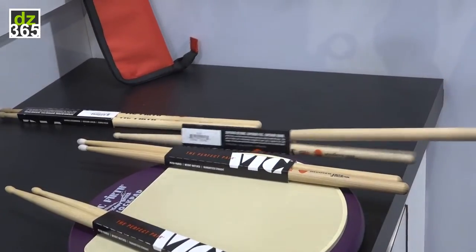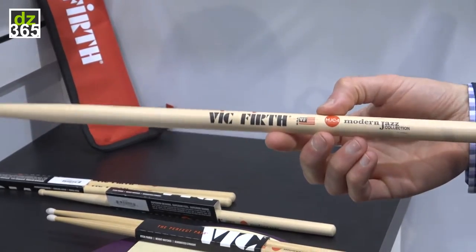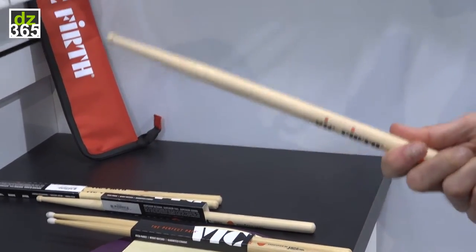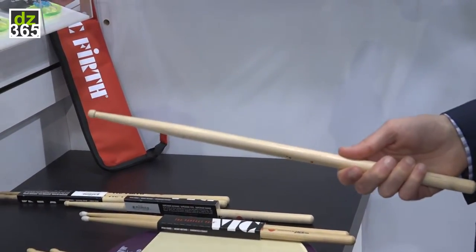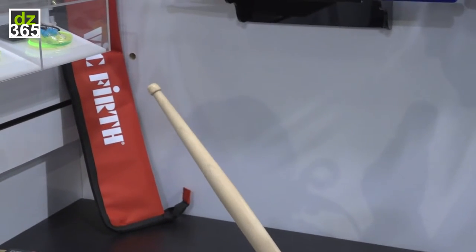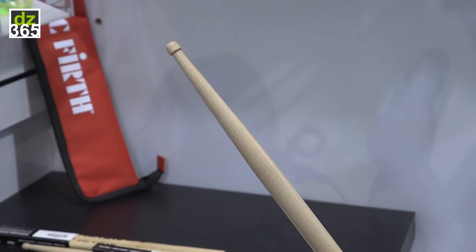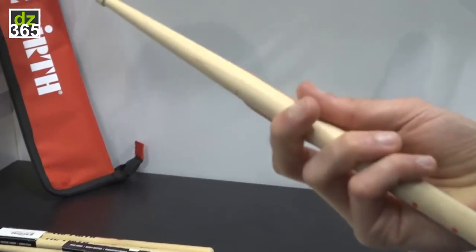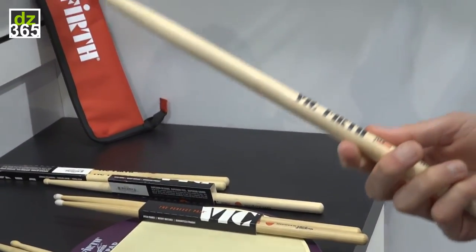The MJC-4 is the only one in the collection that's maple — 5B diameter, 0.595, and it's maple. So you get a thicker stick that kind of fills up your hand a little more, gives you a little more confidence, but it's light because of the maple. It also has that really distinctive maple sound on the ride cymbal. The tip is very similar to the Vic Firth SD-4, which is also maple — very similar tip shape and size — so the cymbal color you get out of an SD-4 is similar to what you can expect out of this. Another very long taper on this one, so it's fast around the drums and really comes right back at you. Just an effortless stick to play.